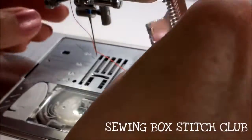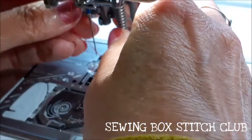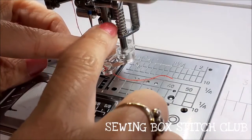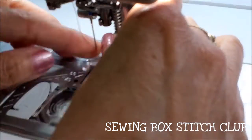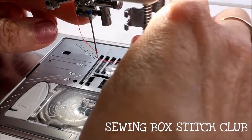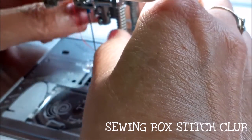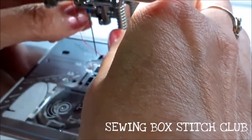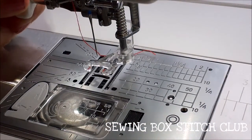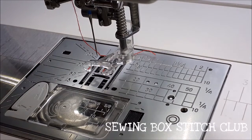If you've got a quilting kit with your machine the open toe darning foot will probably be in there. It has to hang over the hole where the screw is on the side. A bit like with the walking foot, you have to take the whole shank off to get this foot attached - make sure it's done up nice and tightly.